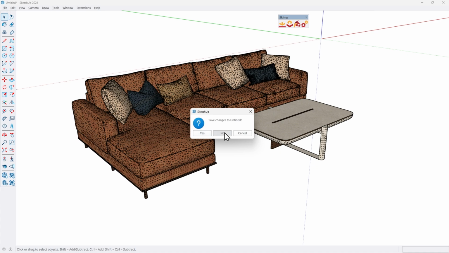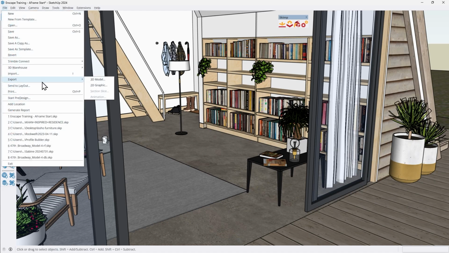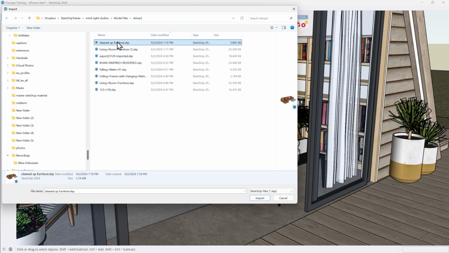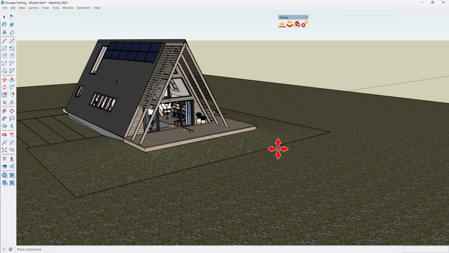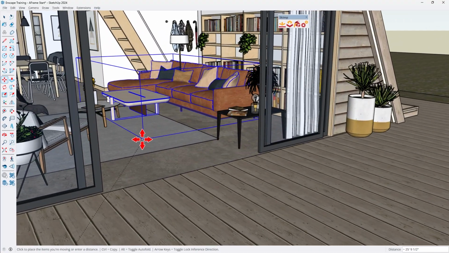I'll go into my file that I was working on. We'll remove out that piece of furniture and we'll import our new model. And you can also see, most importantly here, the initial import was a 21 megabyte file. The clean version now that I have is only 5.7. So not only is the file size down, but the polygon count is also down. That's going to make it run a lot faster in our model. So I'll go ahead and click import, and I'll bring this into the model. And then I'll move it right into place where I need it.